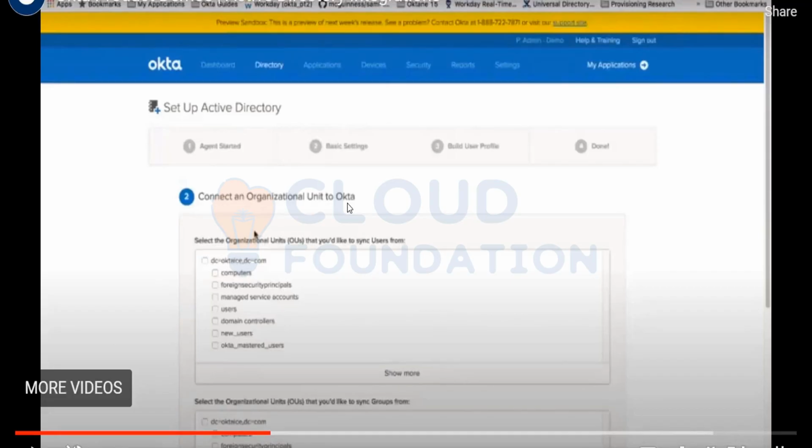All those folders will be listed here. Here you can see Okta is a domain. Under Okta you can see computers as a folder, foreign security principals as a folder, users as a folder, managed service accounts as a folder, domain controllers as a folder. Different folders are available here.